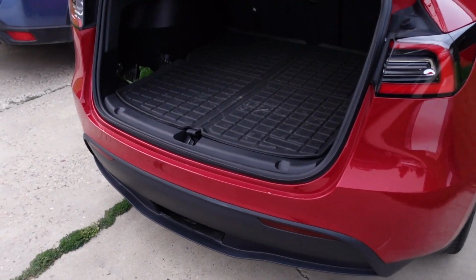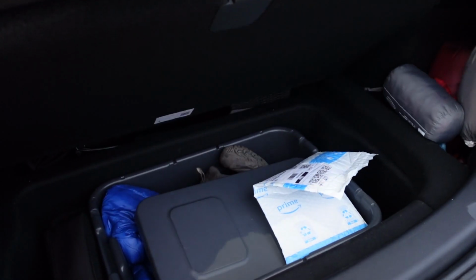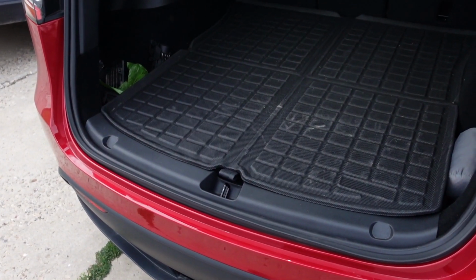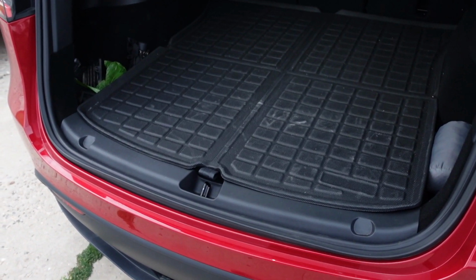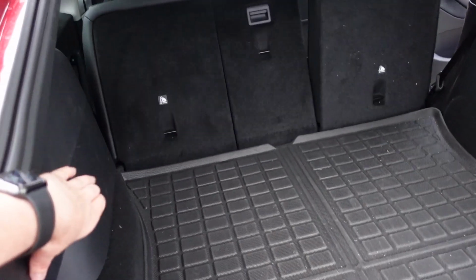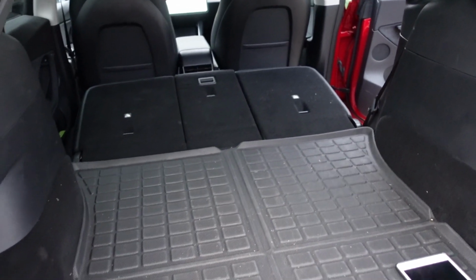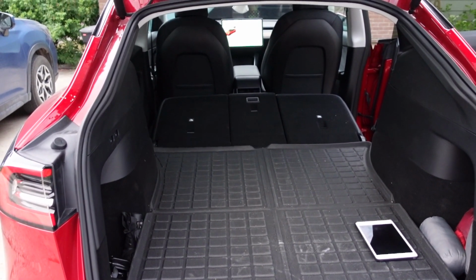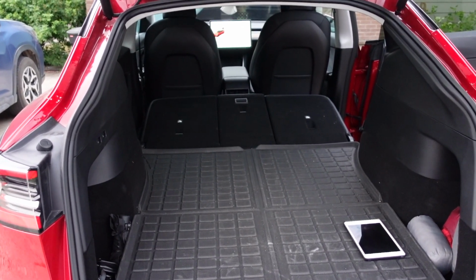The Tesla Model 3 has some serious drawbacks when it comes to the trunk, and the Model Y, well, kind of no comparison. There is just so much room. You can just sit right there and put shoes on. It's just comfortable. Or you can just hit these buttons. And look how much room you have. Together with that wide opening. That was something we really didn't like about the Model 3. That is no comparison in the Model Y.